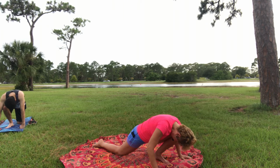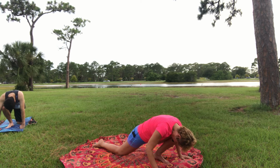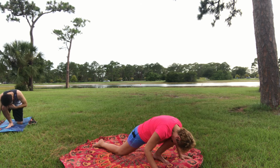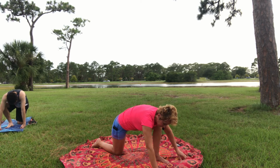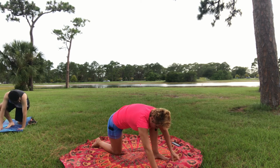Breathe in. And breathe out. One more, we inhale slowly, slowly. Feel the tightness of the inhale. It's healing the body. And on the exhale, you have a deeper relaxation, a sensation of letting go. Breathe in deep. Come back up to tabletop nice and slow. Ooh, love that part.